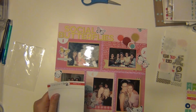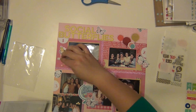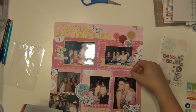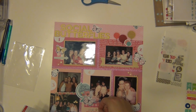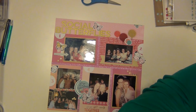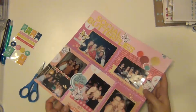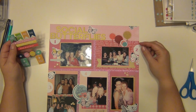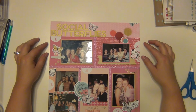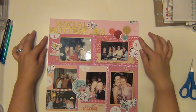And now I'm going to go ahead and use up these enamel dots. Like I said, those are from Twine and Ink, and they're a nice pale pink, so I'm going to use up the rest of this package here, just in some empty spots. And that's all gone. Yay! I have to throw away two packages that I've had for a while. And I pull out these rubber stickers from Pink Fresh Studio, but none of them really are speaking to me. Move those balloons up a little bit. But that's going to complete my layout.